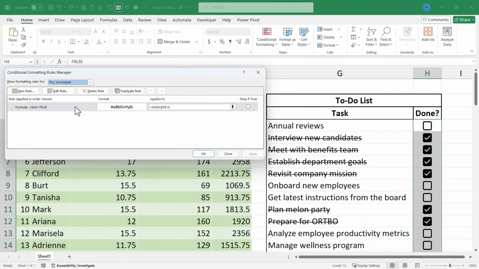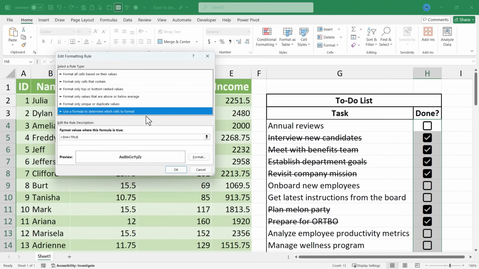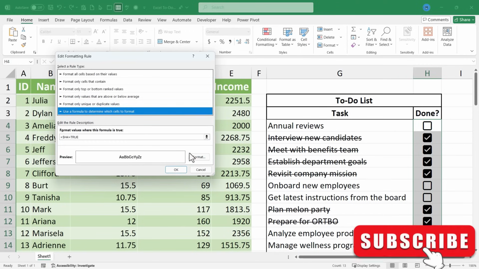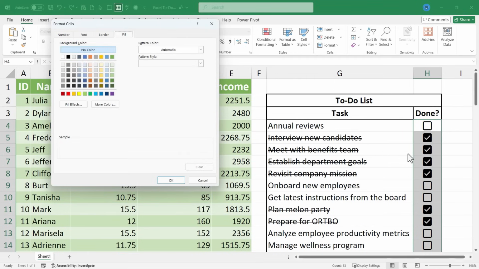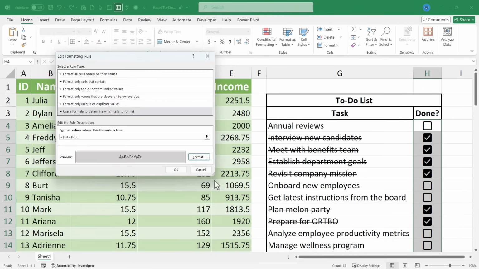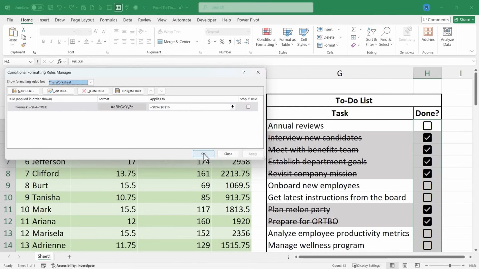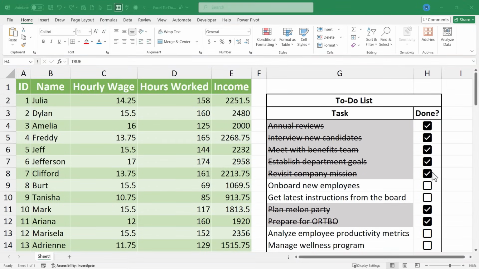Okay, I'm going to double-click on the rule. I could also just click edit rule. Either way, you can get into this area where you can edit the rule that you've made, and I'm going to click on format, because in addition to strike through, maybe I want to change the fill color of the tasks that are completed. I've already got strike through, but maybe I want to change the task color to green or to gray, and just click OK. Click OK again, click apply and OK, and you can see what happens. So this newer type of checkbox makes it much easier to create an Excel to-do list.